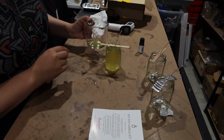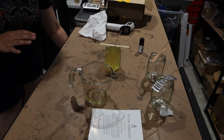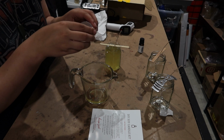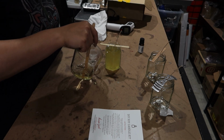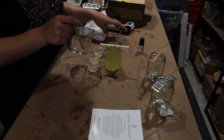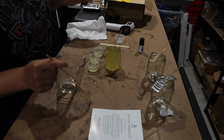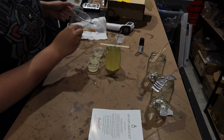And actually there's a little bit extra wax, so what I'm going to do, I know not everyone does this, but I have these little shot pots they use for samples. So people are just gonna get samples of fragrances I probably never carry except for the cherry blossom. So yeah, and I definitely think that's really cool.